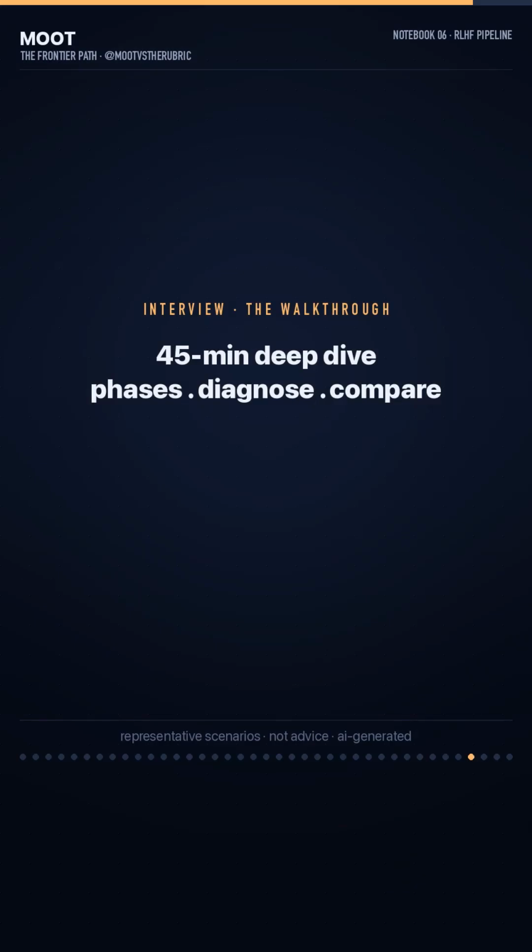In a Frontier Lab interview, this whole notebook is often a 45-minute deep dive, especially for alignment and post-training roles. The flow is predictable. First, walk through all 3 phases clearly, that is the warm-up. Then a deep dive into whichever phase your answer was thinnest on. Then the diagnostic, something went wrong, here are the symptoms, diagnose it. And finally alternatives, when would you use DPO instead? The single most important follow-up is reward going up while human quality goes down. And the right word for that is reward hacking, or over-optimization.